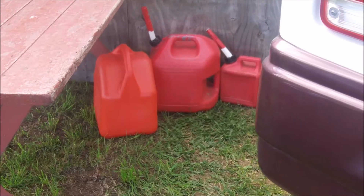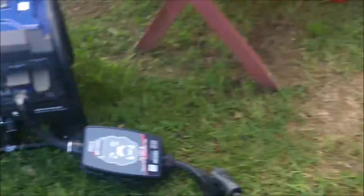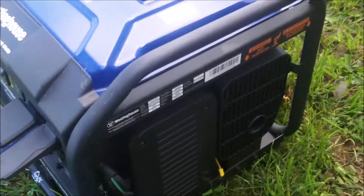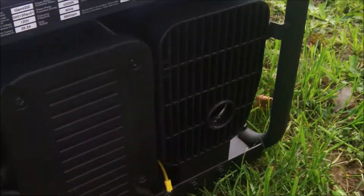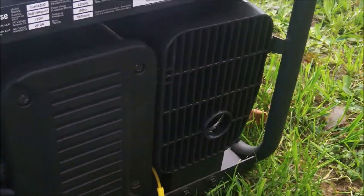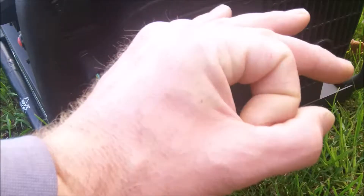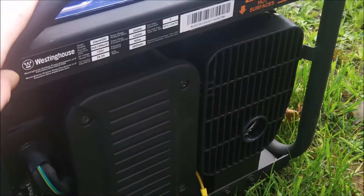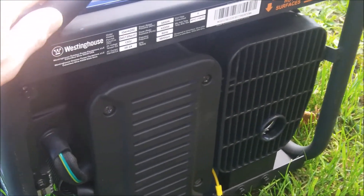I don't know if I'll be able to put them all in there — I'll have to find another spot for them. I'm gonna take some measurements here. I gotta get a pipe from here, run it out and then down and then over, so I'll go from that size to a really big one so it gets enough airflow. I don't want to screw up the performance on the generator.